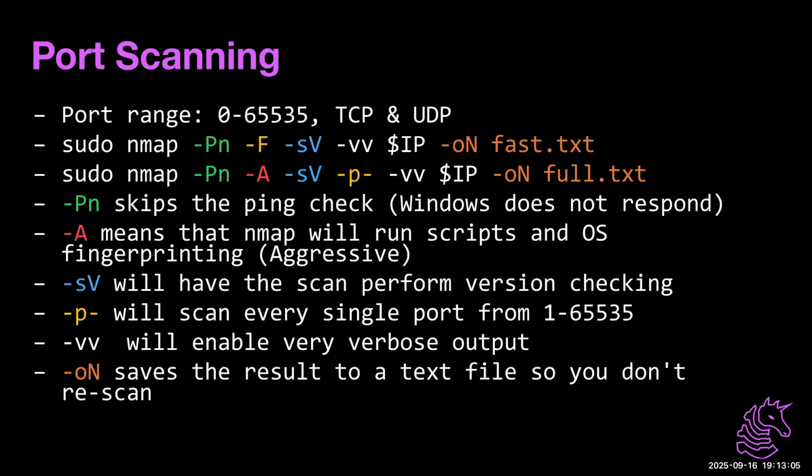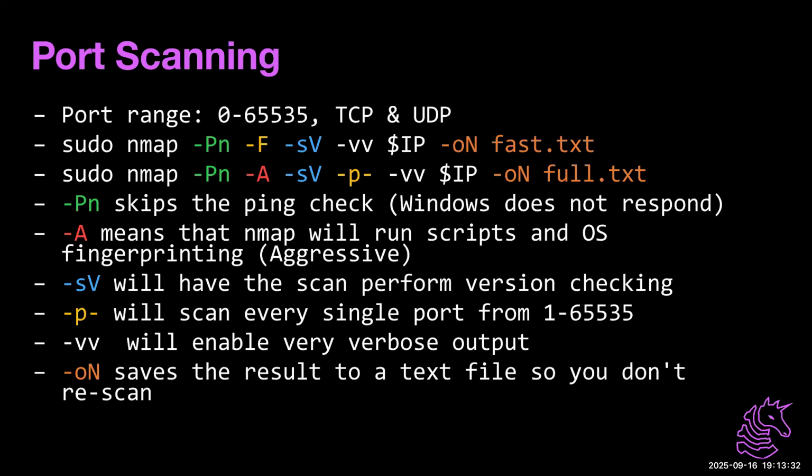Okay, so now we can actually get into the usage of nmap. So nmap is the thing that does what I just talked about theoretically. It will scan all of the ports on your target. There are a couple of tips and tricks because I've run nmap at least 1,000 times, probably more. Like -Pn, for example. That's whether you ping your target. If you don't use it, you ping your target by default, and if it doesn't respond, nmap assumes it must not be up. So Windows, for default Windows computers, right?